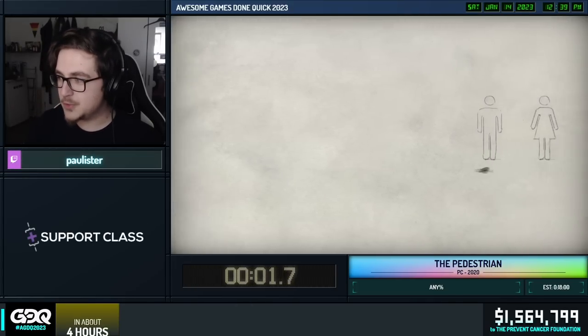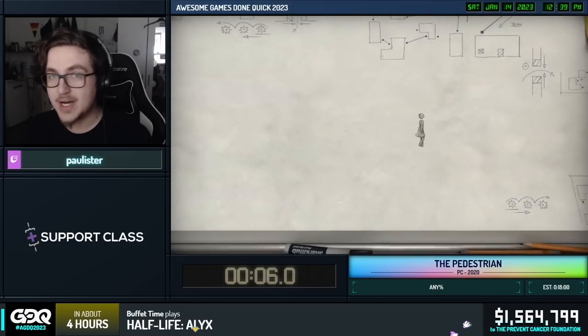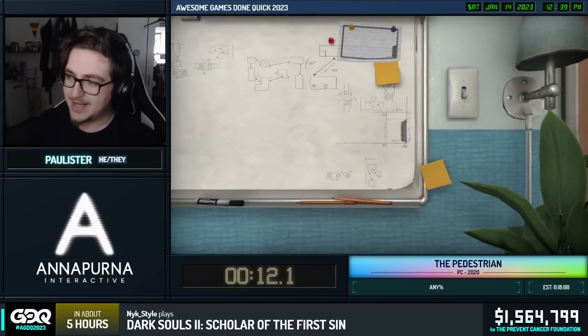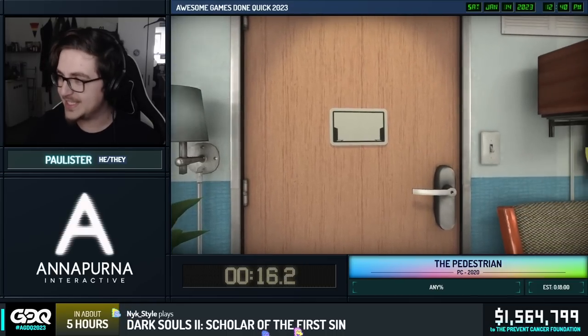So we're gonna move to the right and we're gonna pick the female character because that will actually allow us to do a little skip in just a moment. So we're just gonna slowly walk to the end of this whiteboard. And now I just gotta not forget the way I hold the keys throughout this run.